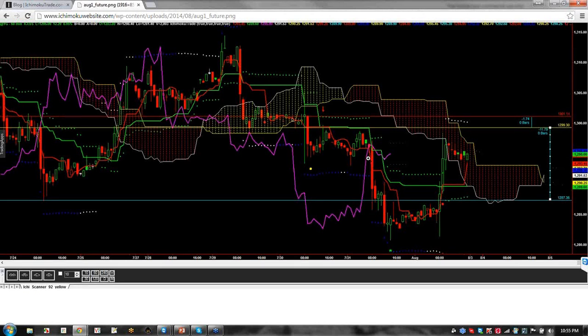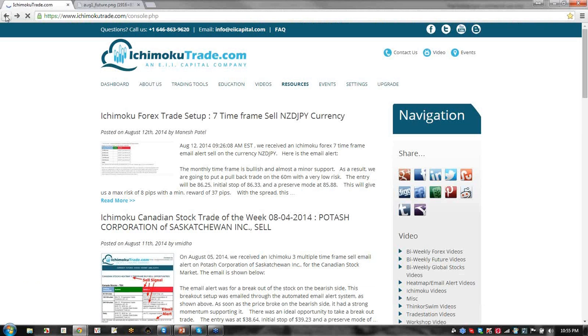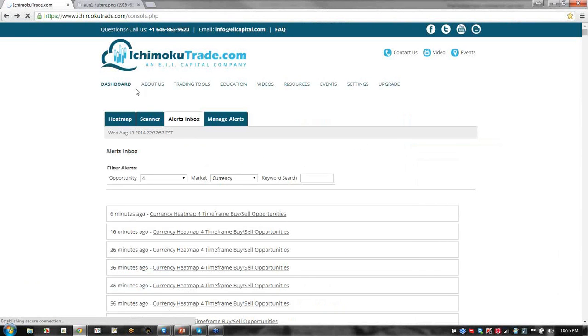So, does everyone understand exactly where we stand now with all the tools? Yes? Does everyone understand how to use them? To simplify life for you guys, you want to look for the highest probability trade. So, one, I will continuously sit there, look at this alert box, and look for 7 time frame emails, 6 time frames, 5s, and 4s. Are you okay with that?